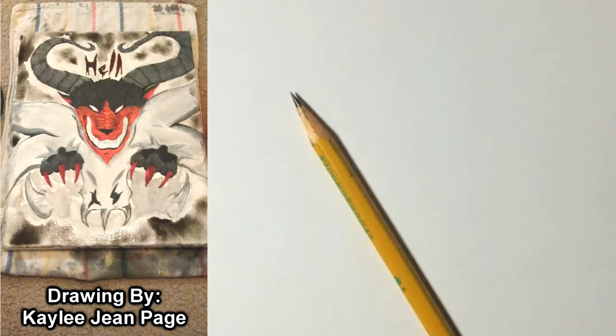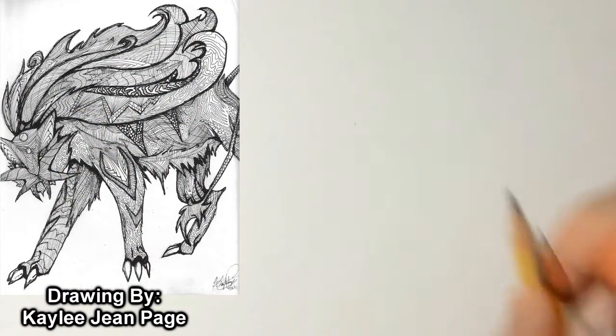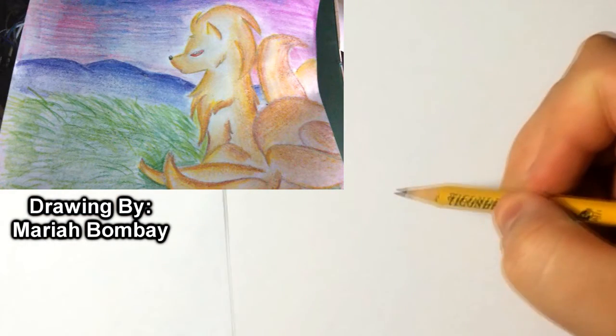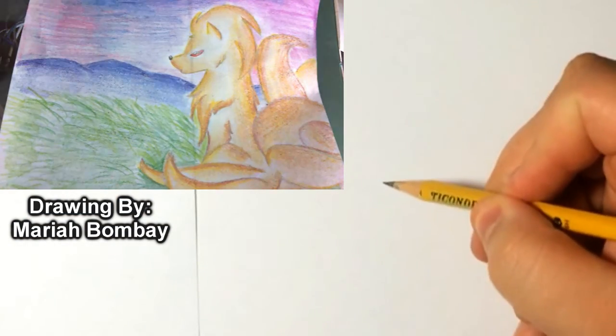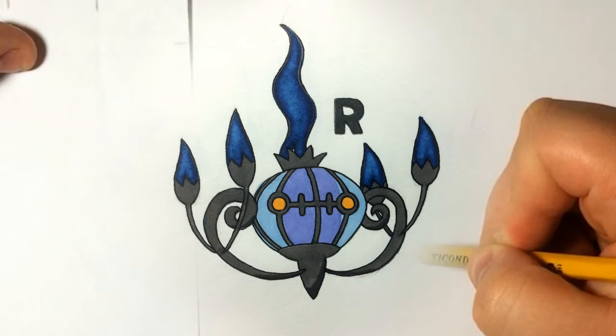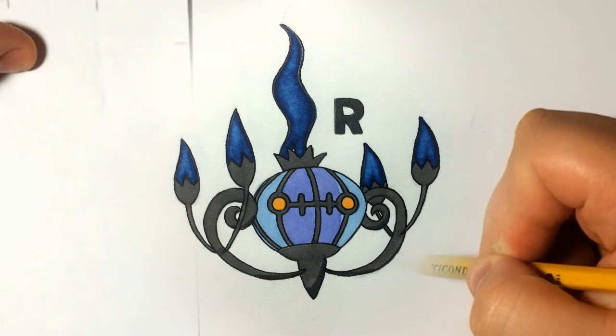Hello everyone, this is Teamrocketdraws with another Pokemon drawing tutorial, and for the month of October I'm gonna do themed Pokemon drawings. So I'm gonna do Ghost type and I'm gonna do Dark type. For this video we're gonna do Chandelure. I'm sorry if I pronounced that wrong, but as you guys can see on screen, this is how he ends up looking. So if you guys want to learn how to draw him, let's get started.